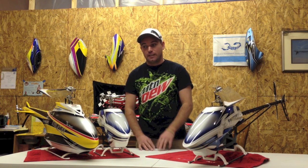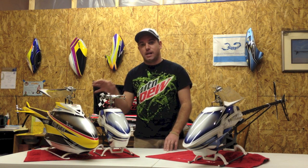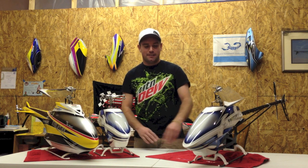There's a lot of guys flying this newer version of the blade now, with varying flying styles, and it works quite well. Even as my own testament, I actually use the same rotor blade on my FAI machine now as I do on my 3D machine. I think that says a lot, because those are kind of the two opposite ranges of flying styles.